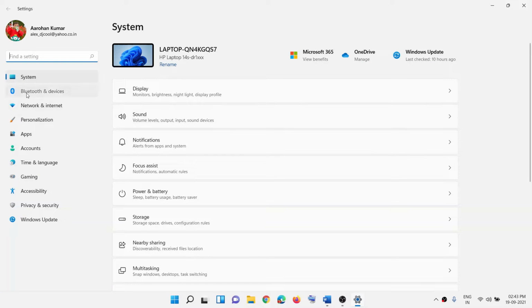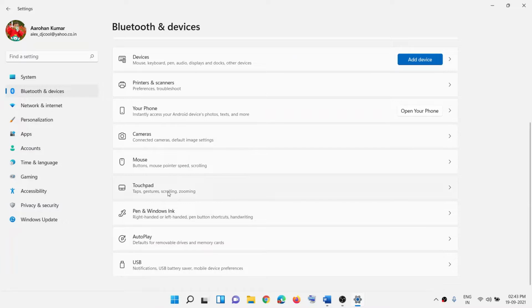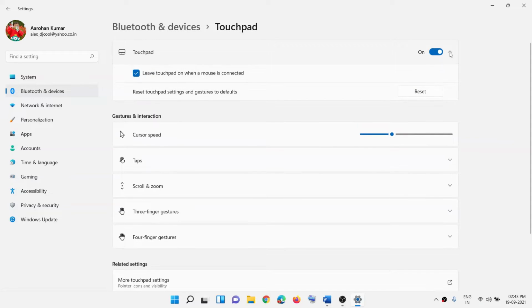Now go to Bluetooth and devices, scroll down, you can see touchpad, click on touchpad and make sure touchpad is on over here. So if this is disabled, go ahead and turn it on. You can click on this down arrow and then also make sure this option is checked which says leave touchpad on when mouse is connected. So if you're connecting an external mouse to your computer and this is unchecked, your touchpad will not work. So make sure this is checked and make sure touchpad is enabled over here.